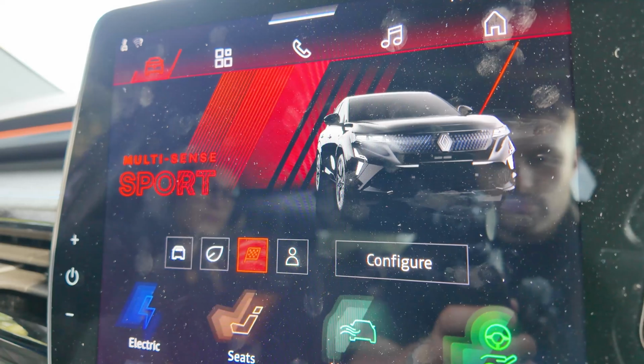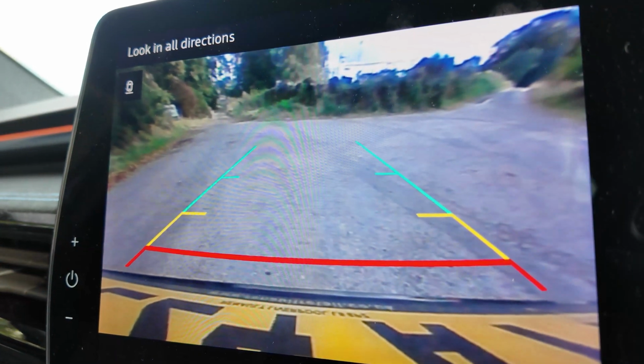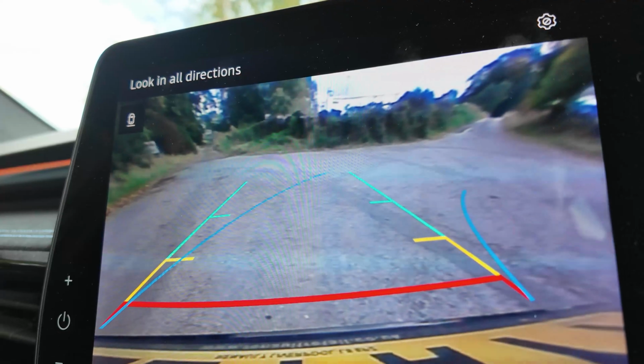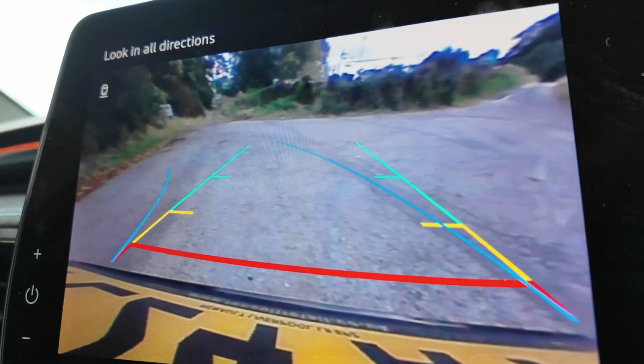Now, one feature where I do think Renault should have improved is the reversing camera. Obviously, it's a good feature that it's got it, but when I put it into reverse, as you can see, it's not really that clear. It looks like some TV from 2005 or some person's dodgy CCTV camera. However, one good feature is that it is dynamic and it moves with the direction of the steering wheel. As you can see, as you turn the steering wheel, it moves with it. So that feature is really good.